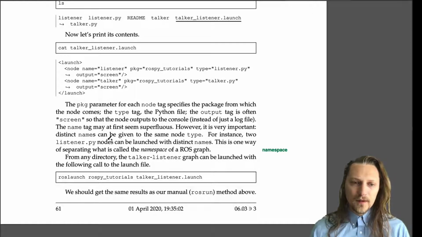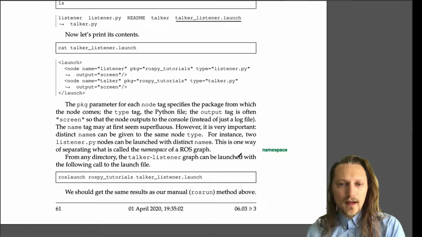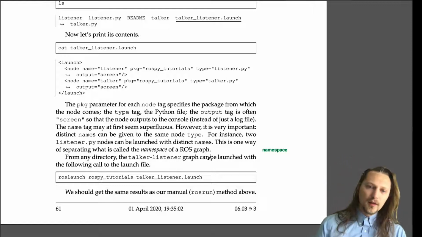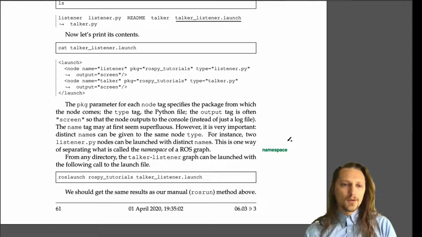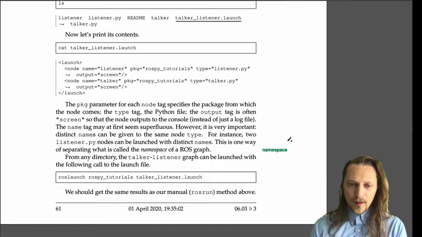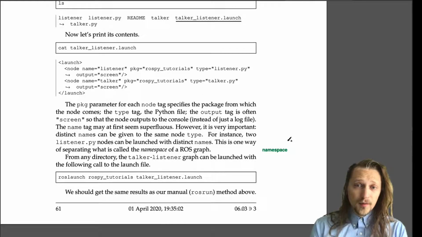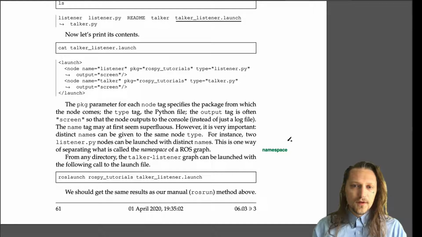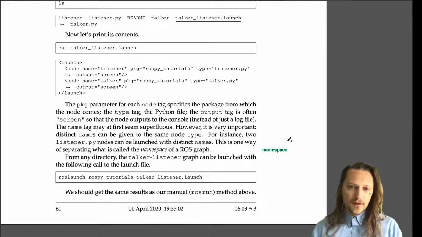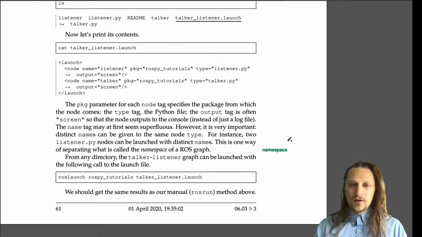However, it's very important. Distinct names can be given to the same node type. For instance, two listener.py nodes can be launched with distinct names. This is one way of separating what is called the namespace of a ROS graph. It's very common to need multiple of the same node. And of course, we want to distinguish between the two nodes, so we will give them different names. So you could do listener 1, listener 2, talker 1, talker 2, etc. for names, and use the same Py file to launch those nodes.